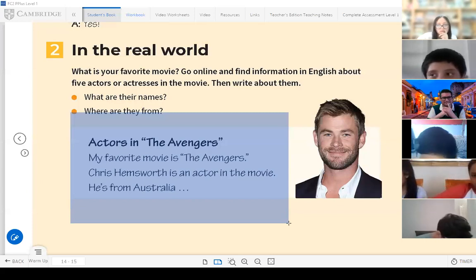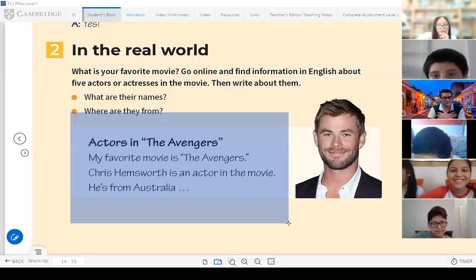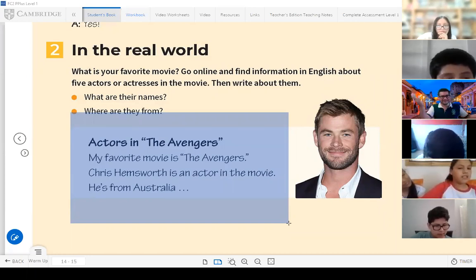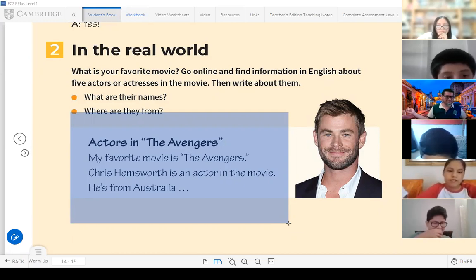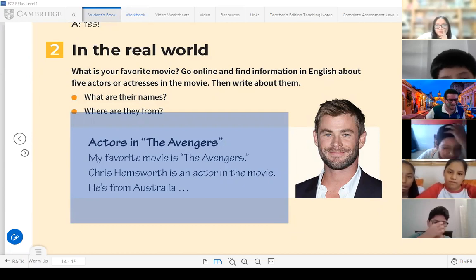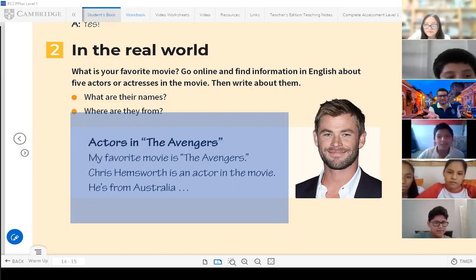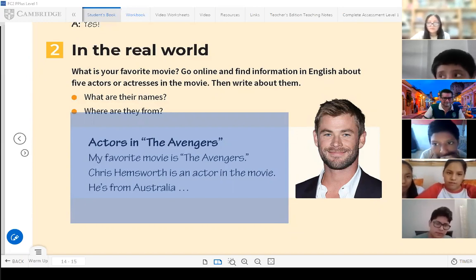You don't know? You don't like Avengers? My God. ¿No les gusta Avengers? Jeremy Renner. Profesor, se hablaba de los Avengers. Tom Holland, profesor. Tom Holland. Teacher, Jeremy Renner, Tom Wilson, Samuel Jackson, Mark Ruffalo, Chris Hemsworth, Chris Evans y Scarlett Johansson. Yeah, pero no vale googlear. Chris Evans is Captain America, Capitán América. No, Tom Holland, Spider-Man. My goodness.